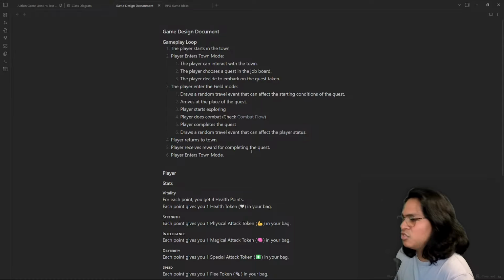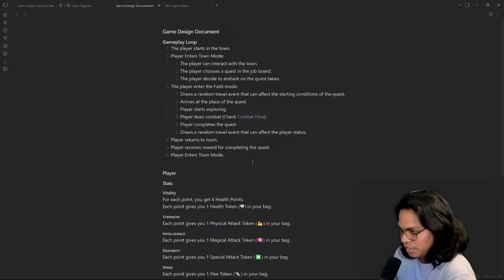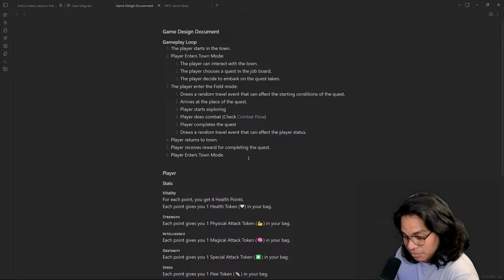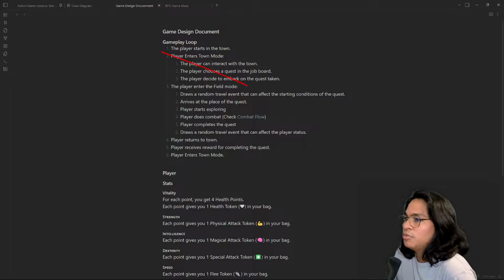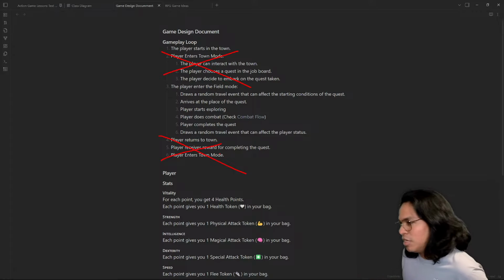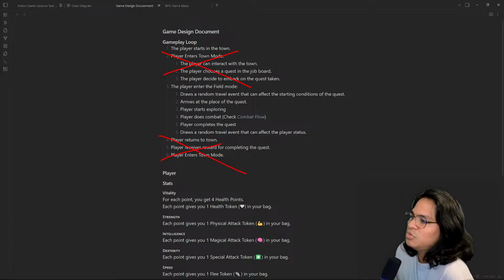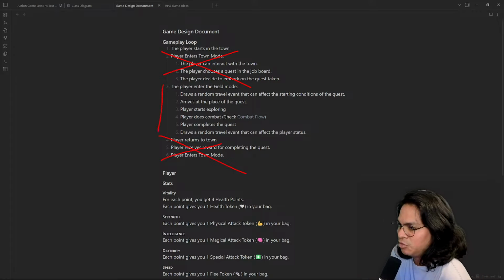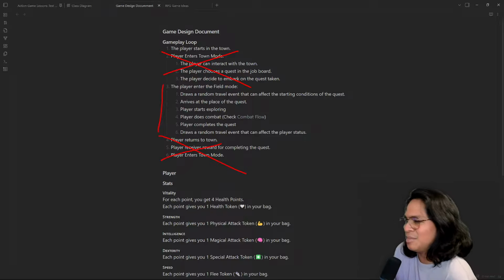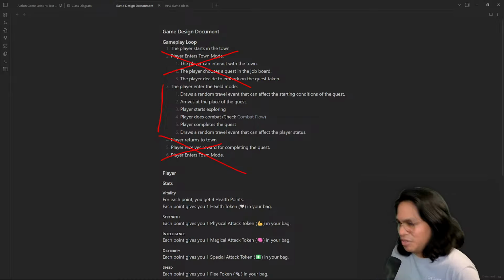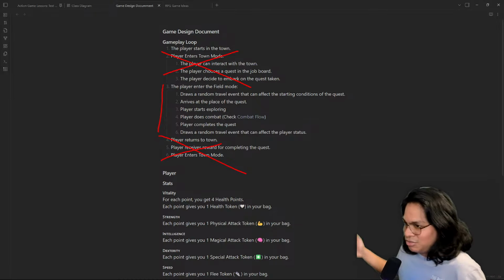So this is where the combat enters. Because of that, I don't really need to worry too much about this town mode, or about returning to town and completing the quest. I only need to worry about this field mode, which I named that because you were in a town and now you're going to the field to fulfill a quest.